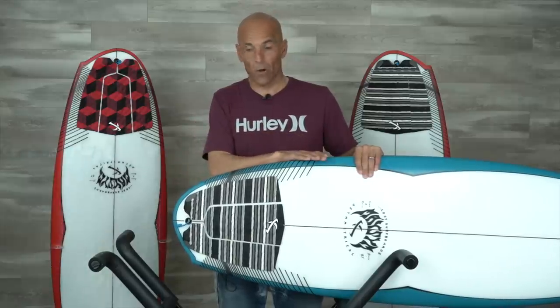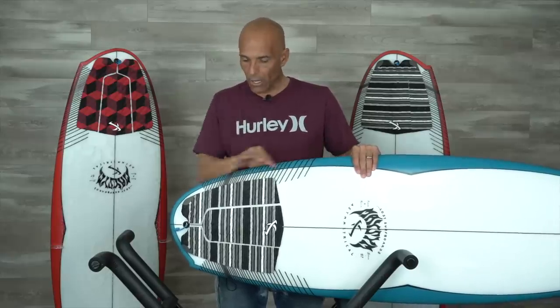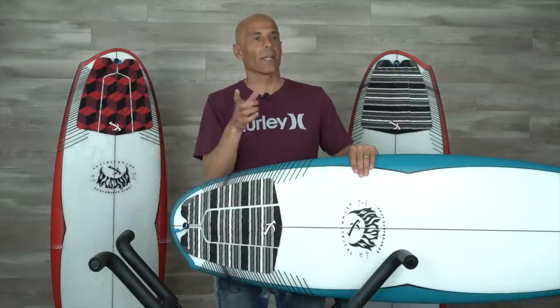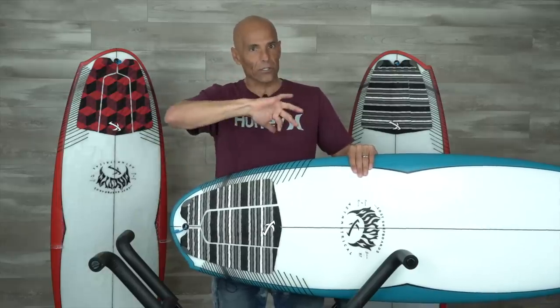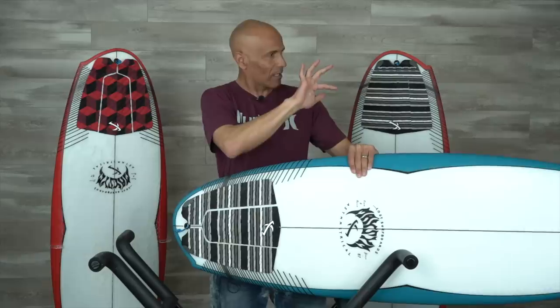Now that we've talked about the front side, we're gonna talk about me going backside. This is my heel side, like I mentioned. This rail line is a little shorter than my toe side. And like I was saying, quick, real quick turns going back. If I'm going down the line, I can do a quick down carve right into a bottom turn.